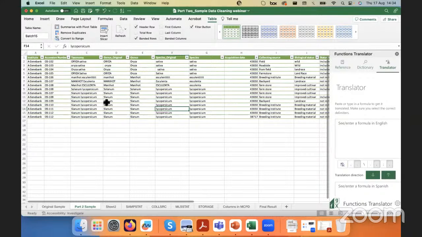Every institute has a unique one. If a gene bank or a seed bank or an institute that deals with plant genetic resources doesn't have one, you can request that from the team of the FAO. I will share with you in the chat the link of this list of all WIEWS codes. And then I will share my screen and show you how you can download this list and have it ready at hand.